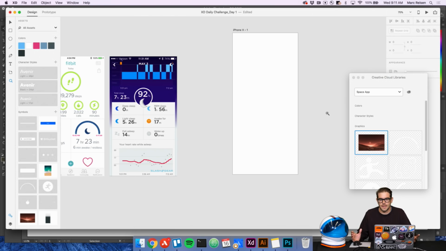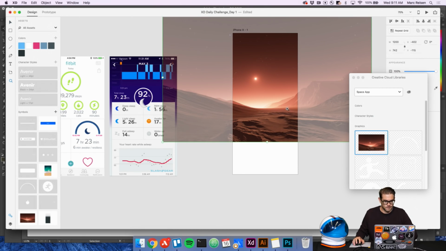I thought about this, and I thought what would be kind of fun for an activity tracker is, let's just imagine that we've colonized Mars, and so it's just as important for people to keep track of their steps and to have an activity tracker while they're on Mars. So I thought it'd be really fun to do a space Mars theme for the activity tracker.